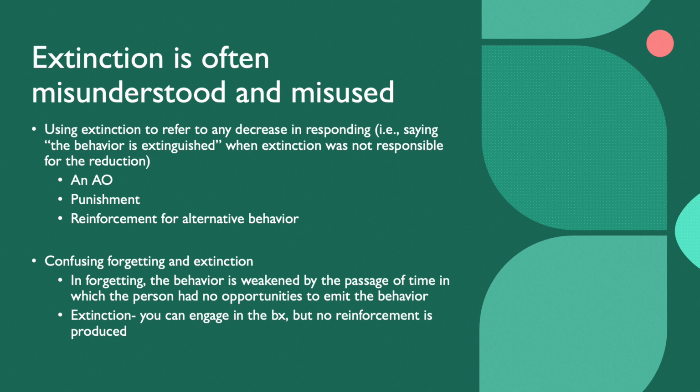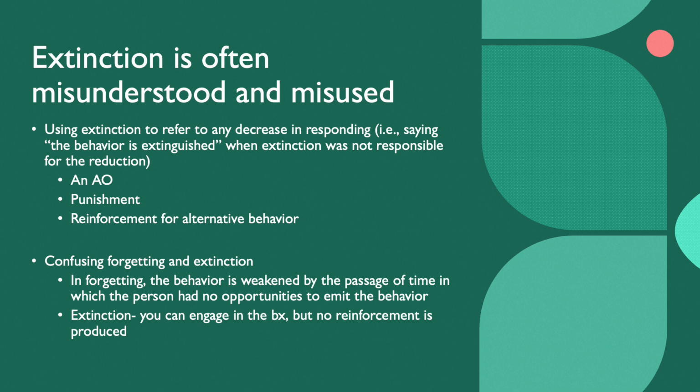Okay. Another way to reduce behavior would be to set up a punishment procedure where a behavior occurs, and contingent on that behavior, punishment is applied, whether it be positive punishment or negative punishment. Again, what I'm describing here is where the consequence that follows the behavior is the addition or removal of a stimulus, whereas extinction is withholding of a stimulus, of a reinforcer, a known reinforcer following behavior, which is not the same as punishment.